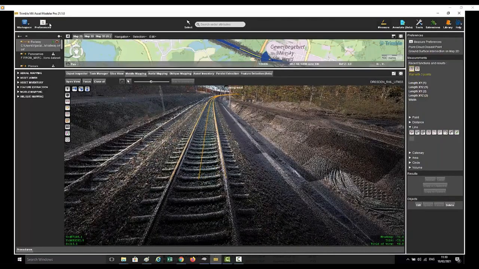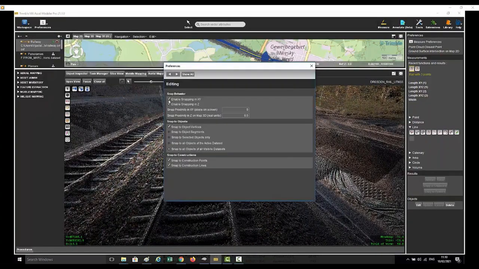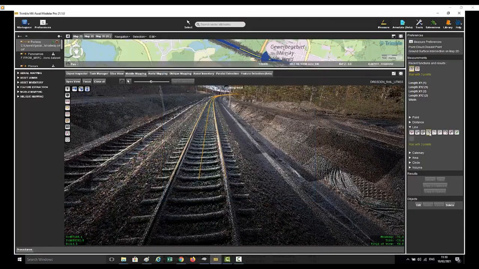But now we want to extract the rail track in the opposite direction. And therefore, we would like to ensure that snapping will work and our new linear feature will be aligned perfectly well with the already existing one. That will cost me 1 additional click in the center line.